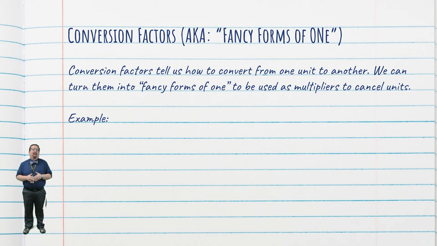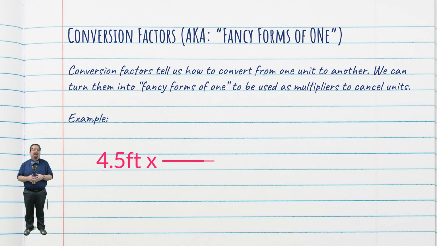For example, what if I knew that our classroom tables were 4.5 feet long? How many inches is that? In your head, you're probably thinking, well, since there's 12 inches in a foot, we just multiply 4.5 by 12 to get our answer. Here's how we can check for sure. If I write down my measurement first, the 4.5 feet, I know that I can multiply that by a fancy form of 1, and all it does is change how I'm expressing that length. It doesn't change that actual measurement.